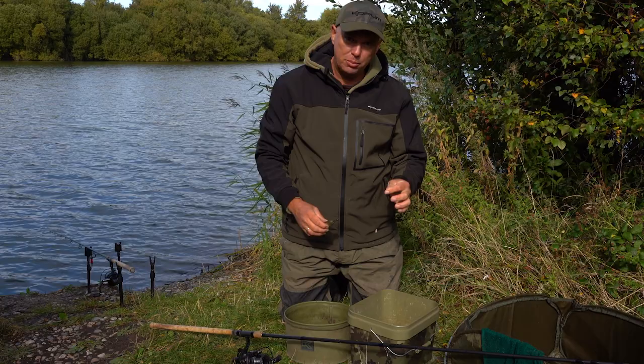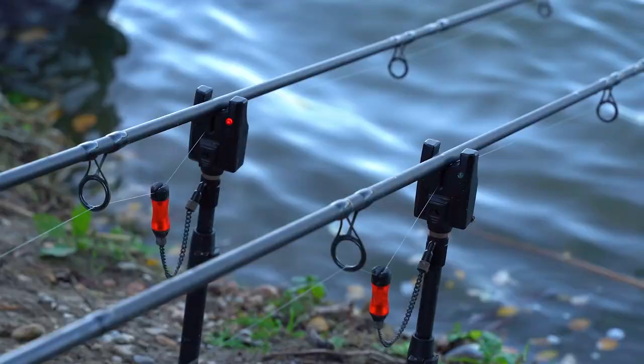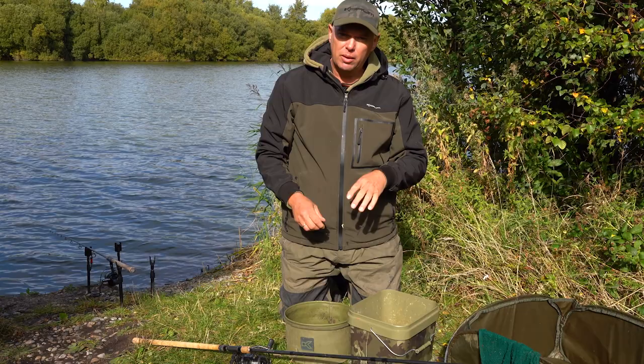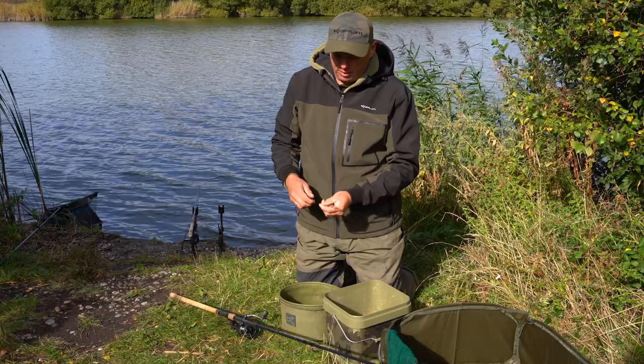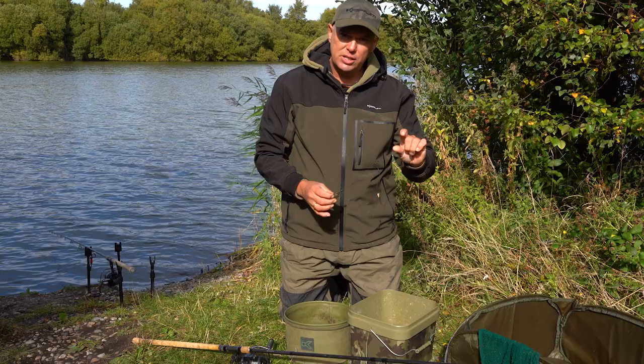Just having a little look at how I'm fishing today. I'm going to be fishing with little helicopter rigs using our ready heli kit, a short hook length, a couple of maggots, and a Preston window feeder on the end. Fishing on bite alarms — coming into the colder months I'm not going to be getting lots and lots of bites, so it's more a case of casting out, rod on the alarm, sitting down and waiting. I'll probably recast every 15 minutes or so.